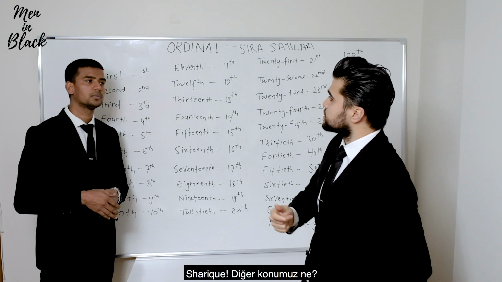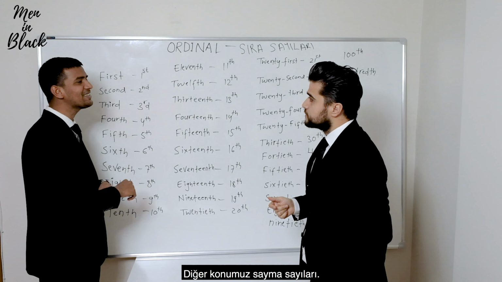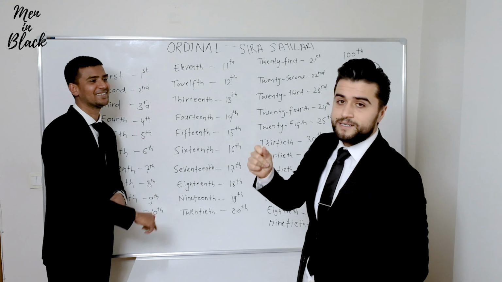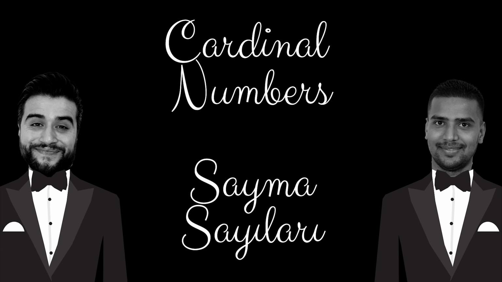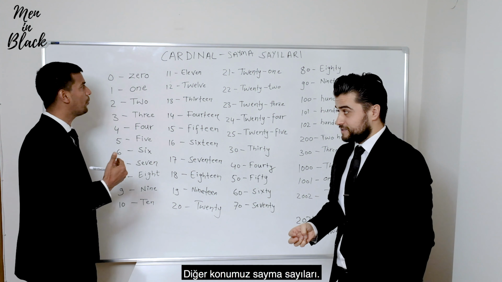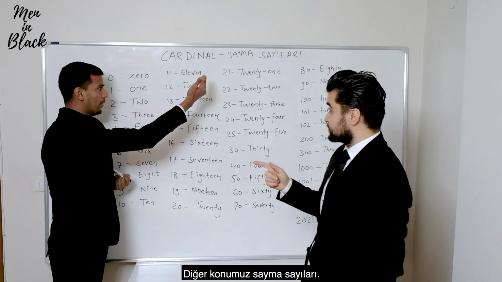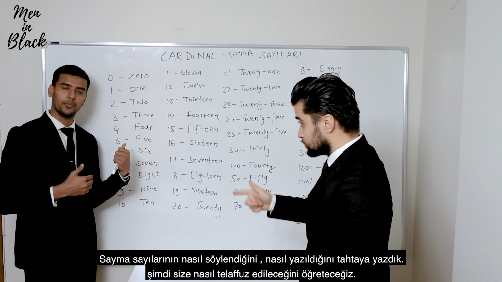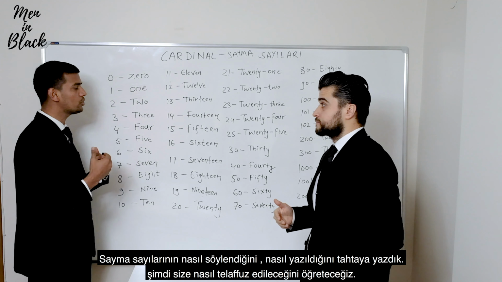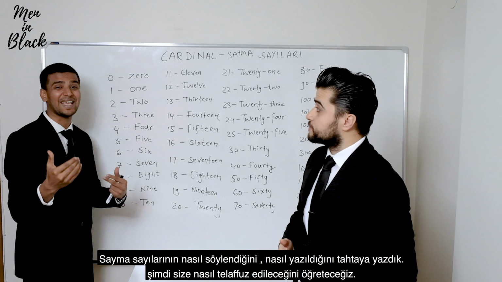Şarek, what is the next topic right now? Our next topic is cardinal numbers. Let's see them. Our next topic is cardinal numbers. Yes. How to say and how to write we already wrote on the board. Now we will teach you how to pronounce it or how to say it.